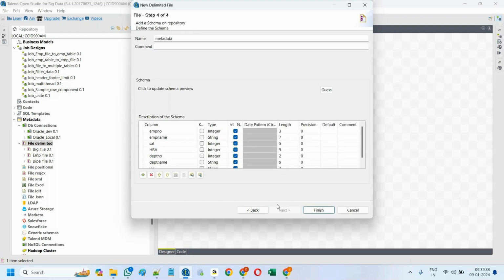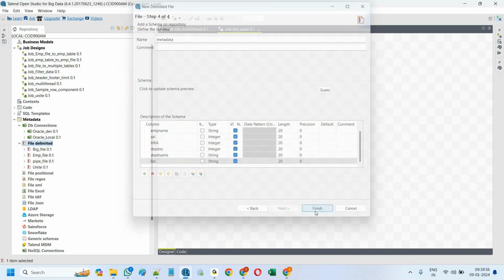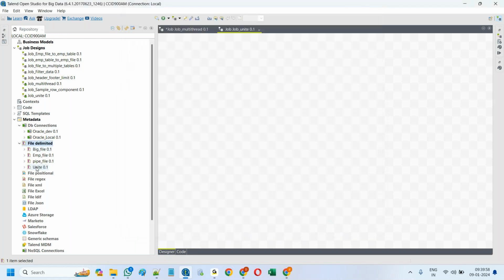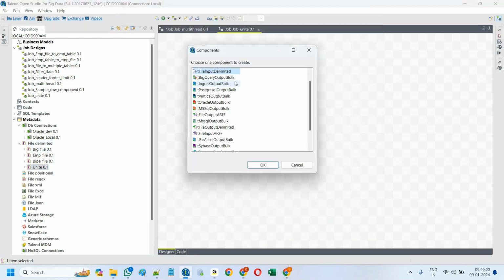Talend gets the schema automatically. We only need to change the length. Then finish. Now this is the unite file, the file input delimited.